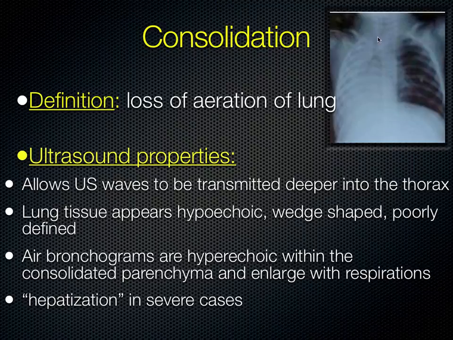Basically, right here, this is atelectasis. You can see the tracheal deviation. But if you place your probe here, you would actually be able to see the lung because the air has been moved apart. And what we look for are air bronchograms, which are the bright white lines of the connective tissue within the lung. They tend to be hyperechoic, and they tend to be horizontal.